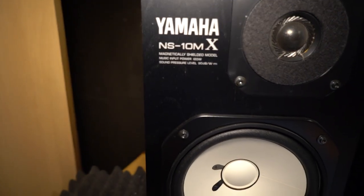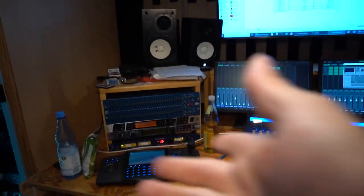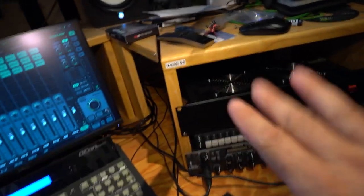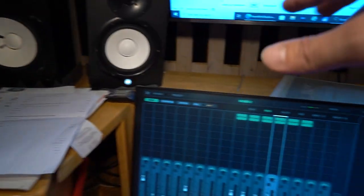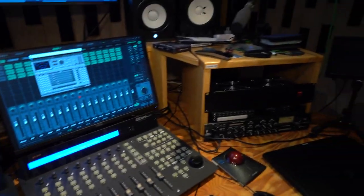Yamaha NS10M. Okay, this is my mixer desk, developed by myself. So everything is wood, multi-layer wood glued together. Maybe you can see everything is handmade. For the purpose, it's modular, so I can change the distance, the spacing. I can move this one forward or backward. I can move this part with the speaker a little bit back. It's a kind of DIY design.